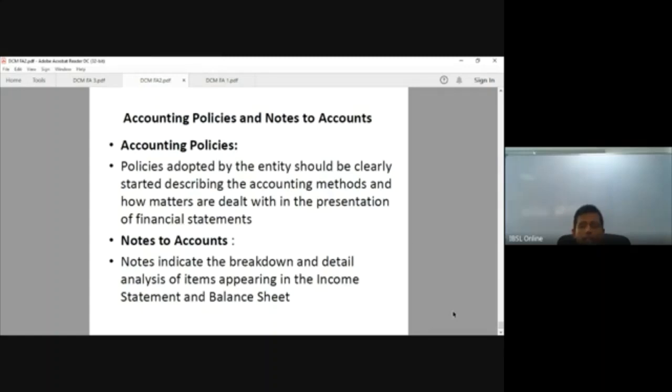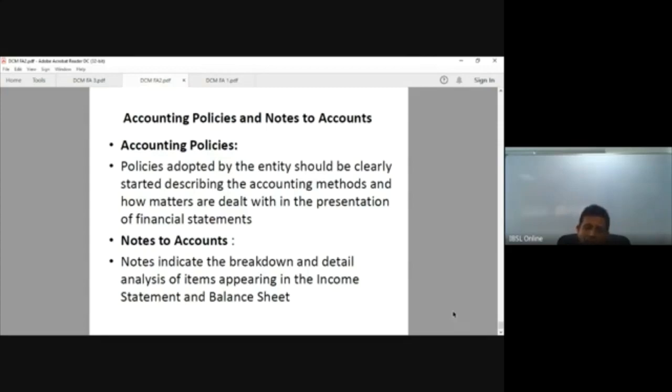Therefore, what is important here is that you cannot frequently change the accounting policy for one item in a financial year for the benefit of the client, right? There should be consistency in applying the accounting policies. Normally, people don't read these accounting policies. Especially when it comes to credit evaluation, you should read them.